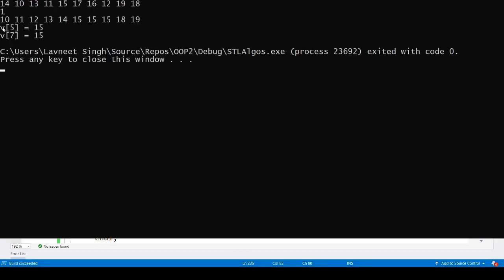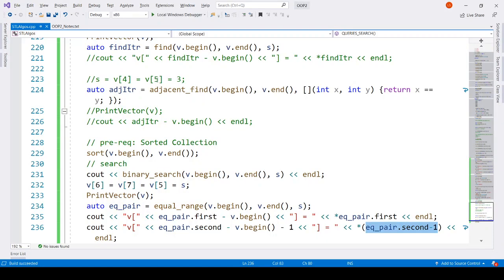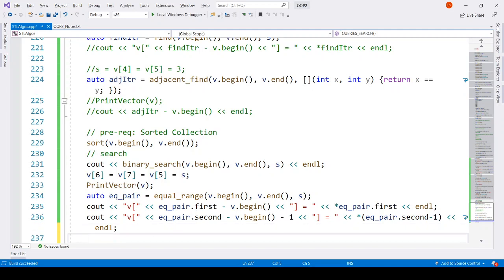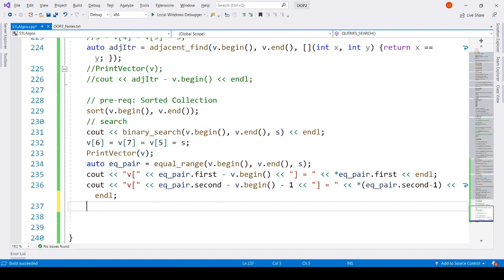Now you can see that it is occurring from 15 to 7. Three values in the collection are equal to 15. So that is equal range. But like I said, we don't need to use equal range if we just need the lower bound. So we can see the lower bound as well.